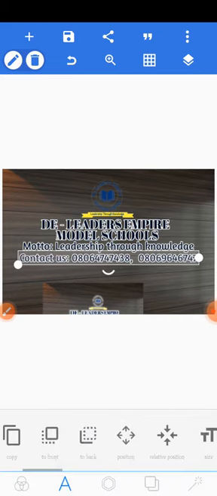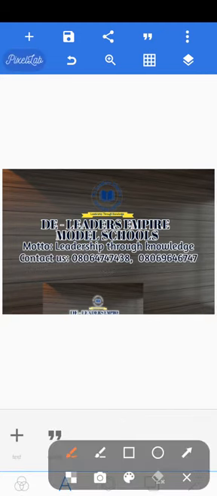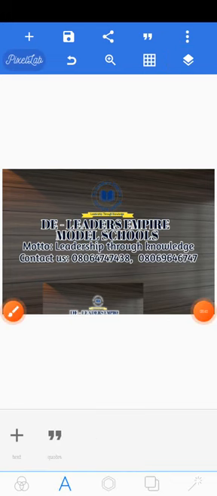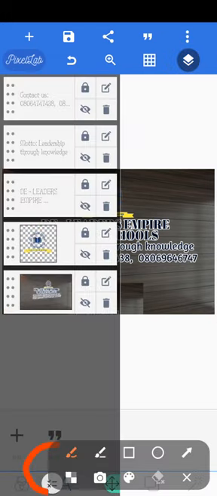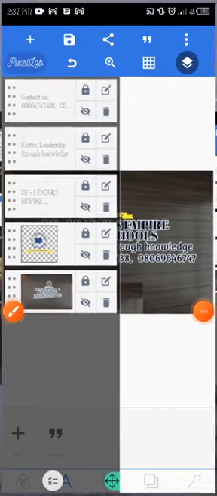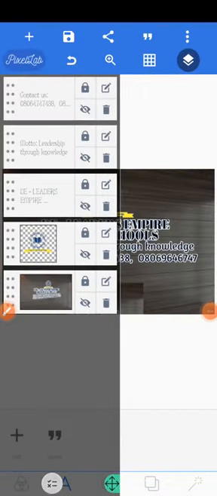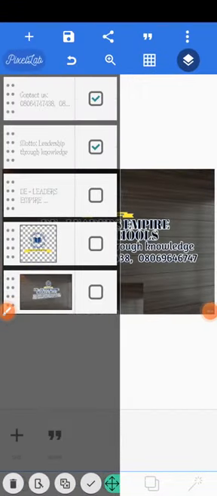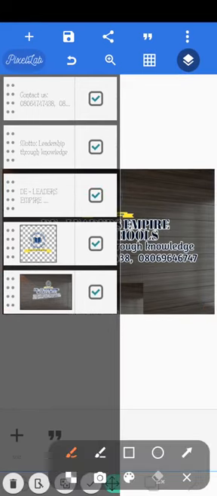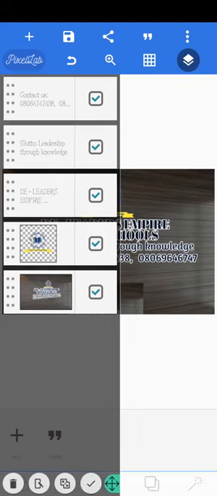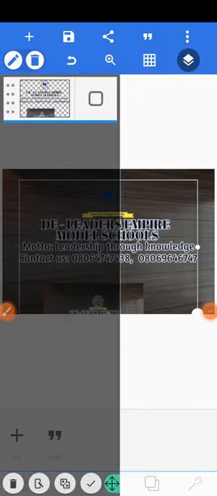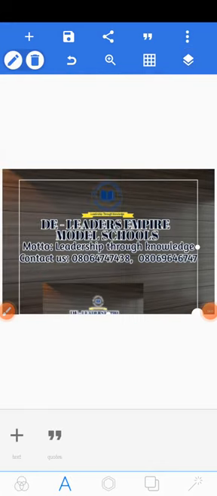Good. So now after doing that, I'm going to merge everything by clicking on this icon here. So when you click on it, you click on this icon below. Sorry. So you click on the icon, then you pick all the items you want to merge together. Then you click on this icon here. Are you sure you want to merge selected objects? Okay. Good. So now I already merged all these items as one item.